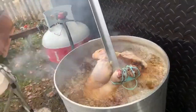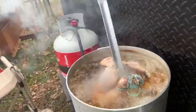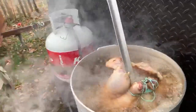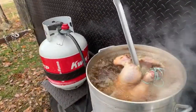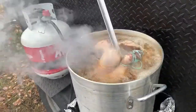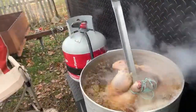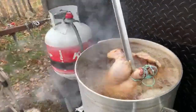We're going to be making plates and getting it to the elderly today. We got some elderly neighbors. We're going to make plates for the day, and we're going to deliver them to their houses. So that's what we're going to do today. We always try our best to give back to the community. We know some elderly people in our town that really don't have too many people, and that are on a very tight budget. So we are going to make plates for people.